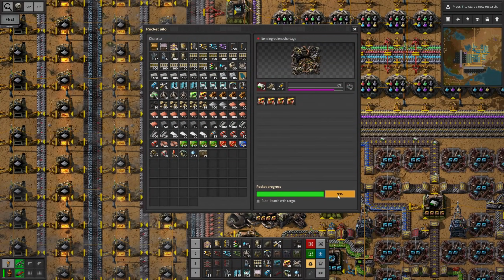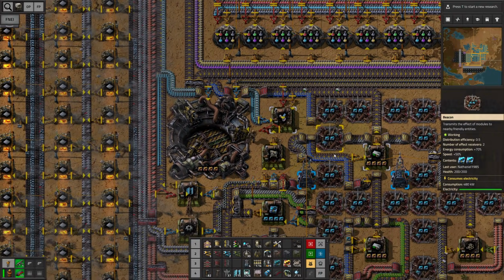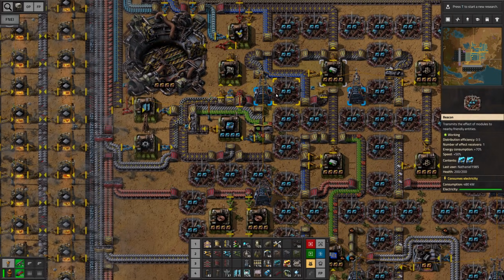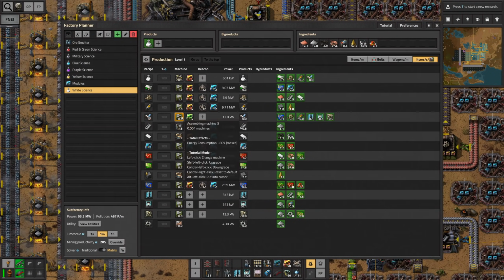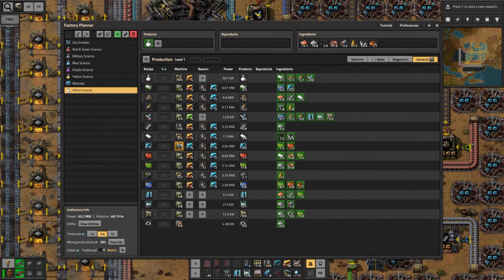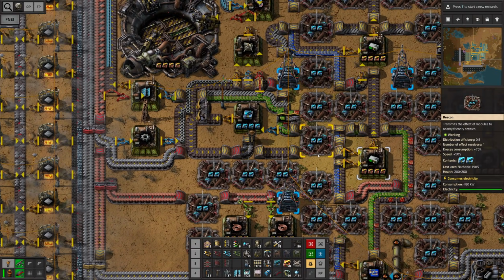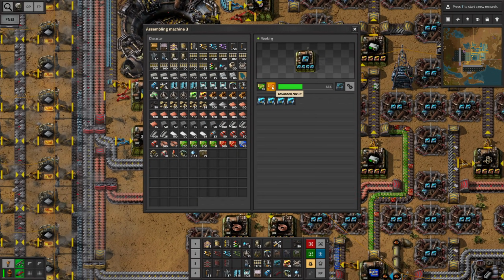Anyhow, we are at 99%, which means in just one go, we should be able to launch the rocket. Now, what I'm missing mostly are the speed modules because I did not read the blueprint correctly. We actually needed way more than that, or at least we needed more assembling machines. So I put some speed modules in here. Also, some of the beacons are touching it, but at the moment, this is our bottleneck.